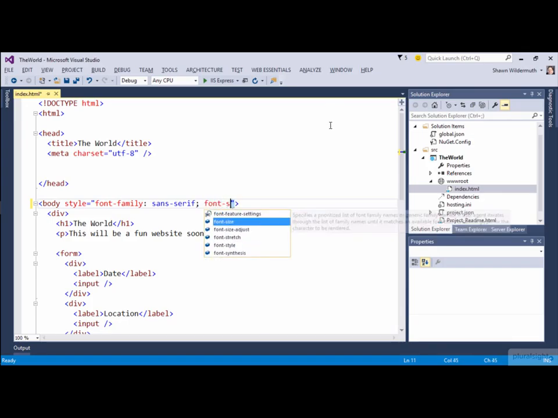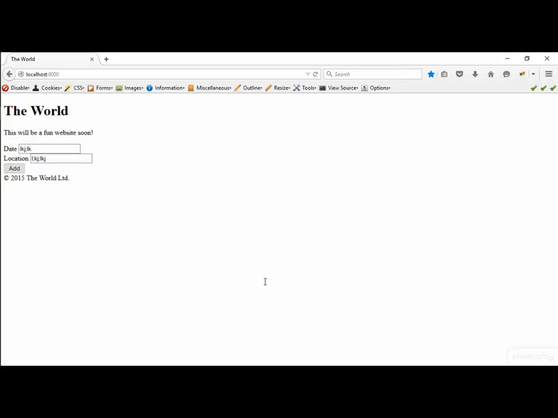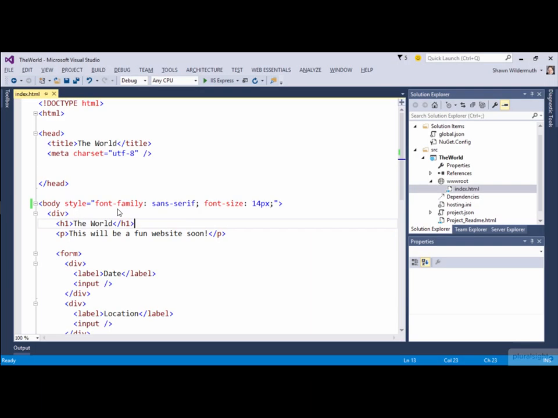And I'll also set the font size as the default for the page to be 14 pixels. Now this is a relative size based on pixels for a web page. And I've put these in a style tag, and so it'll affect the body and anyone who hasn't specifically set one of these properties on its own, which in our case is no one. When we refresh it, we'll see that it changed a little in that now it found a font that passes muster as a sans serif font, and that all the elements then get or inherit that property because it exists on body, their parent. The problem with this approach is it doesn't scale very well.